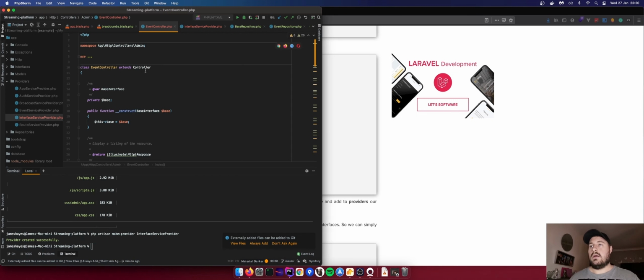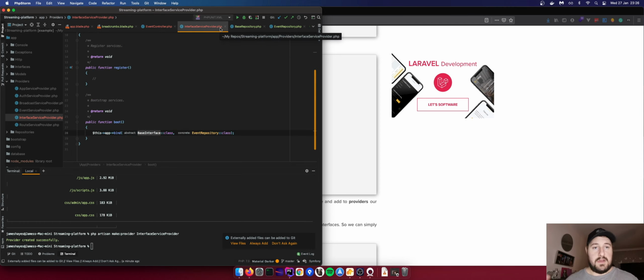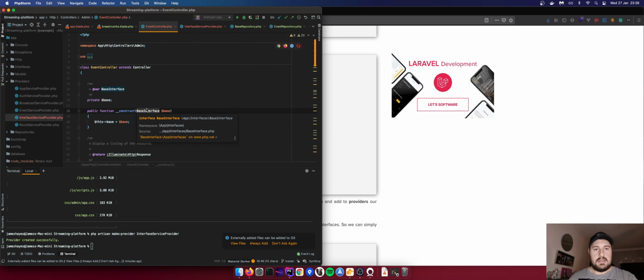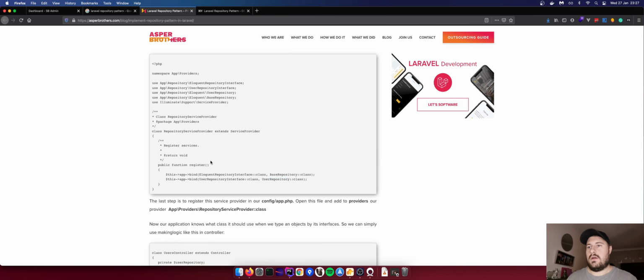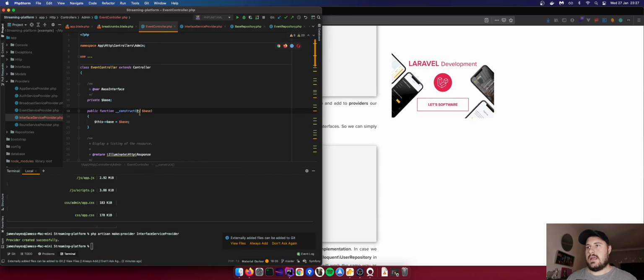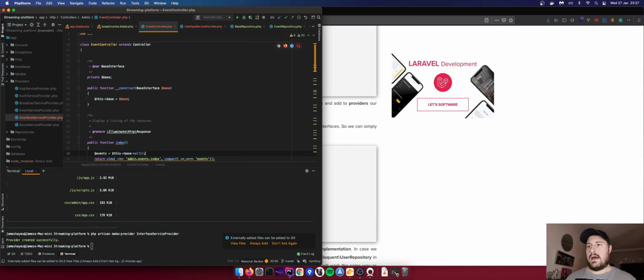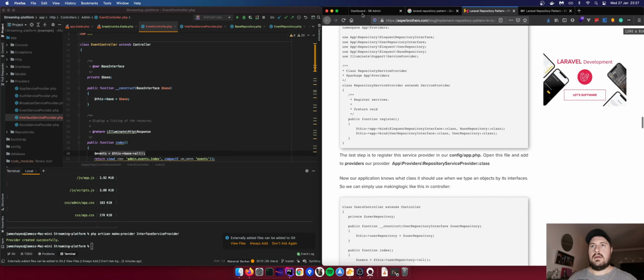So that means, which I'll change for the next video, that rather than us inside our event controller calling a base interface, it would actually be linked to our event interface. So that makes more sense that the event interface calls the event repository, and so forth, not the base interface called in the event interface. So yeah, it was a little bit of a mess up on my side, but like I said, we all learn, eh? But that's essentially how we now call it. Now that should automatically work. So let's go ahead and, famous last words here.